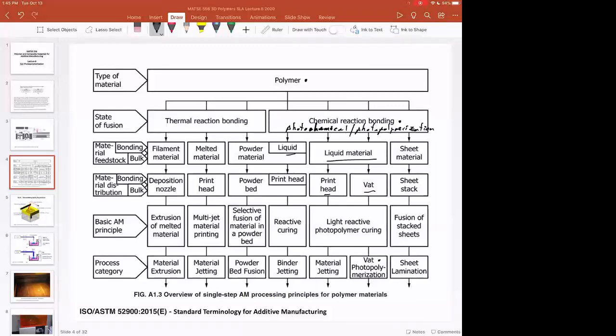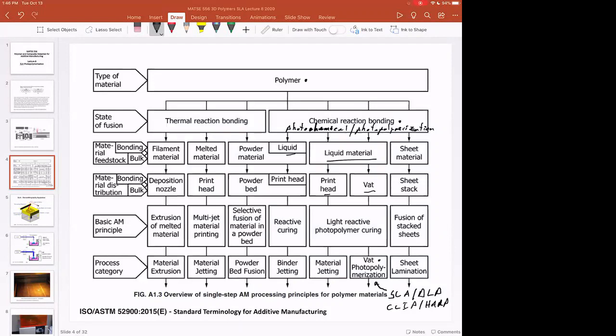And so this is SLA, or sometimes it's called DLP, or Carbon calls it CLIP. Azul calls it HARP. If you know who Azul is, the next 3D printing company that's faster than Carbon.